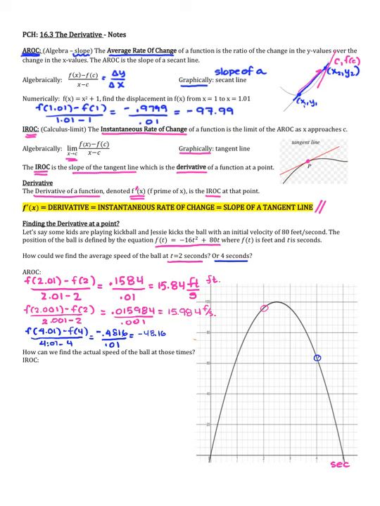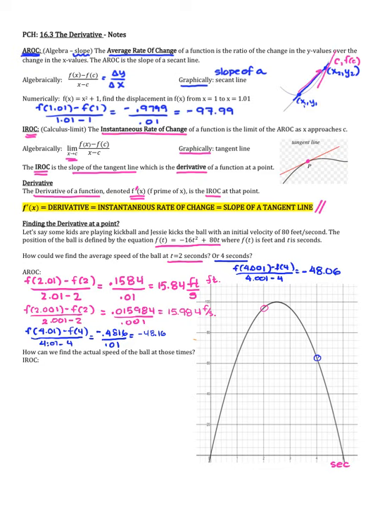And again, if I want to get even closer, I kind of ran out of room, so I'm not going to do that second part. Actually, I can do it up here. Let's say I wanted to get closer. So again, I would choose an even smaller interval. And here's f of 4.001 minus f of 4 divided by 4.001 minus 4. Since I'm running out of room, I'll just tell you that will come out to be negative 48.06. So you can see, again, I'm getting closer and closer to what we might think is the limiting value, but we're just finding that's just an average rate of change between two different points.